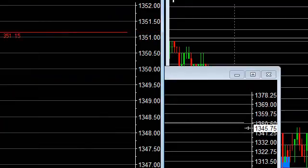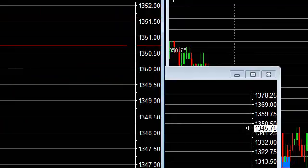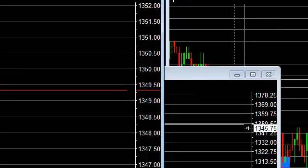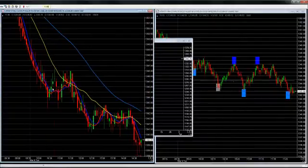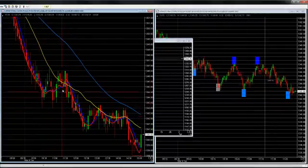As far as this particular day, Tuesday was the day we had a massive sell-off, and most of that sell-off came in the pre-market. Quite often when you get a push down in the pre-market, it won't necessarily just keep on falling in the cash market. There's going to be some sort of consolidation, which is kind of what happened here. So we continued to push down, then had this very much sideways movement. You can see the market's pulled up, pushed down, pulled up, pushed down, and really had to think about whether it really wanted to head down, which it has continued to do.